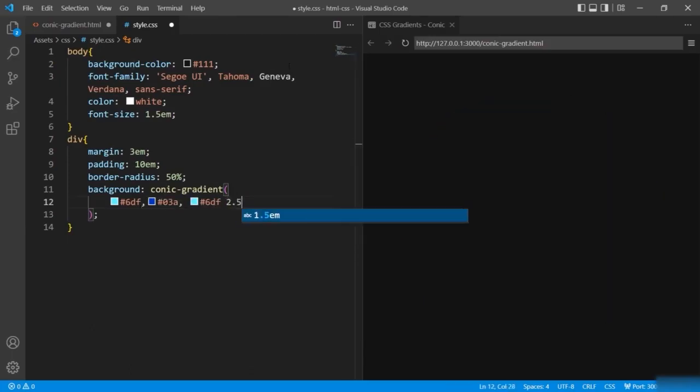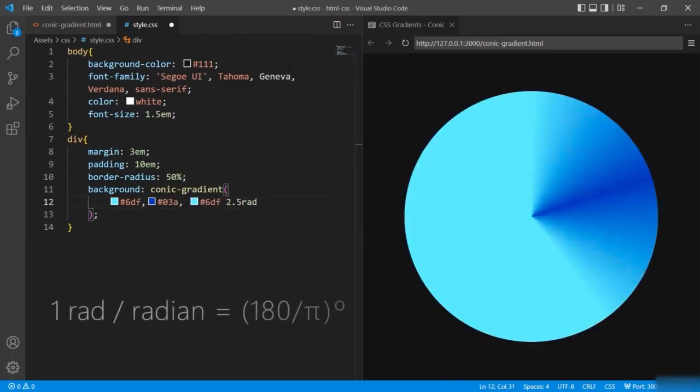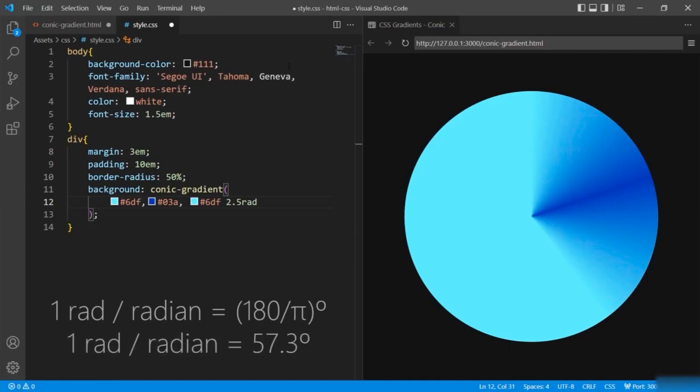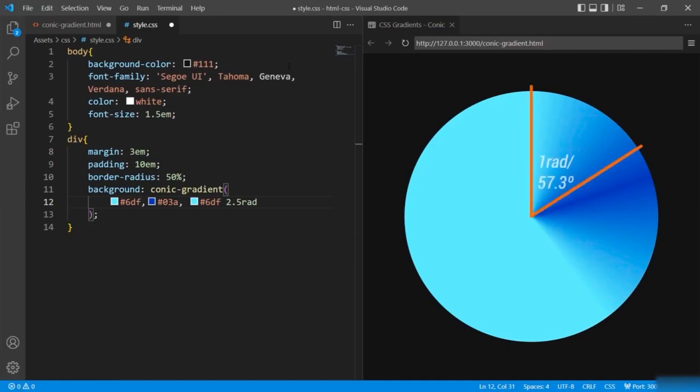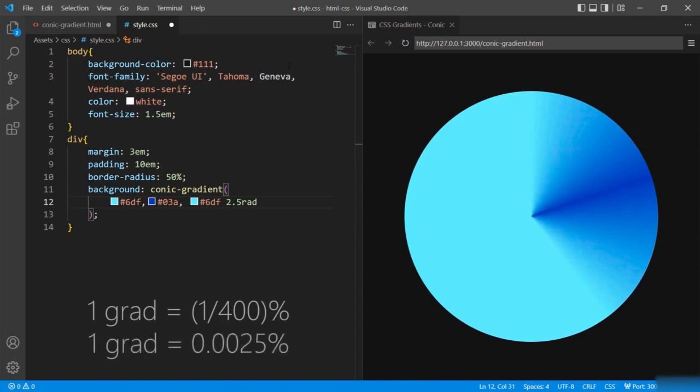If I give 2.5 radian here, a rad or radian is equal to 180 by pi degrees, or about 57.3 degrees. An angle of 1 radian on the circumference of a circle creates an arc with a length equal to the radius of the circle, whereas the gradian is equivalent to 1 by 400 of a full circle.